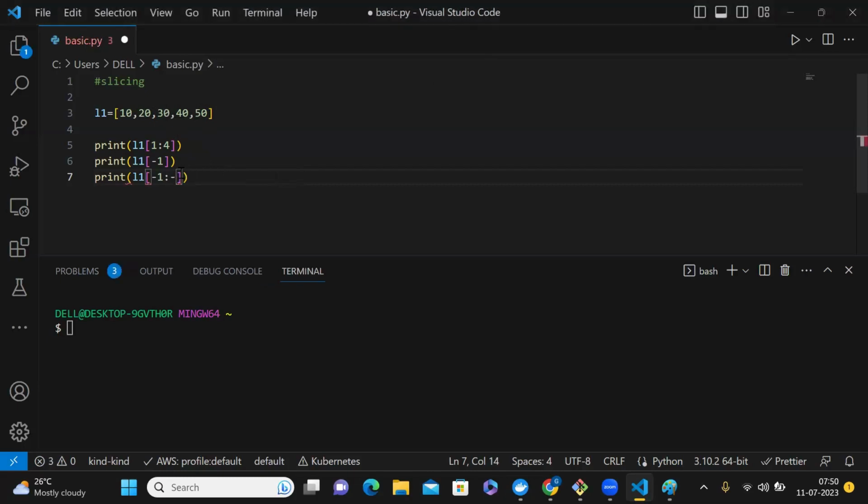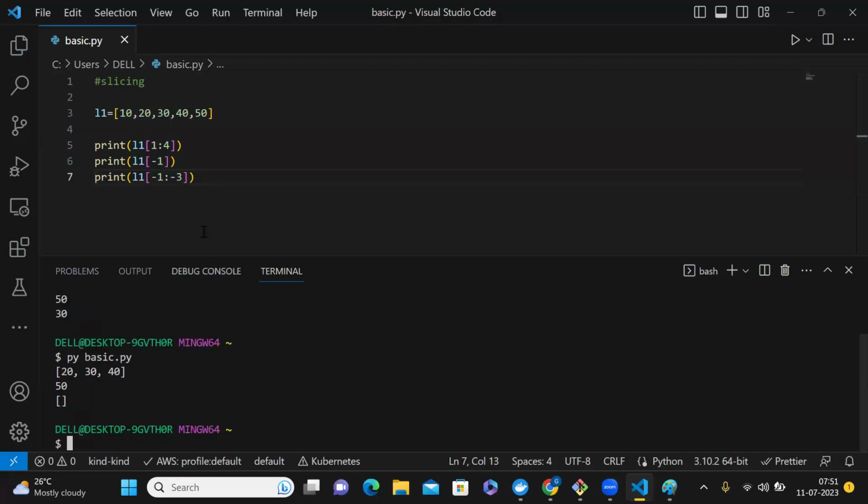Just a second, let me check one thing. If I want to get -3, what is it giving? 30, that's fine. It's just giving -1, -2, -3. And if I want to get -1 to -3, what is it giving? Empty.